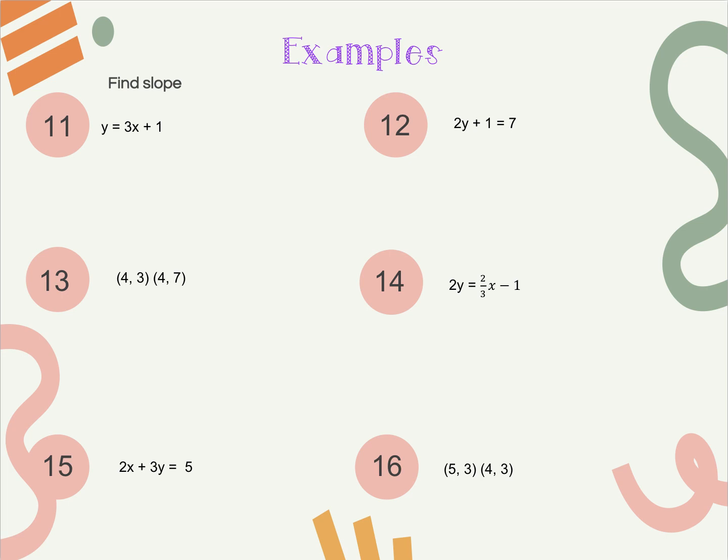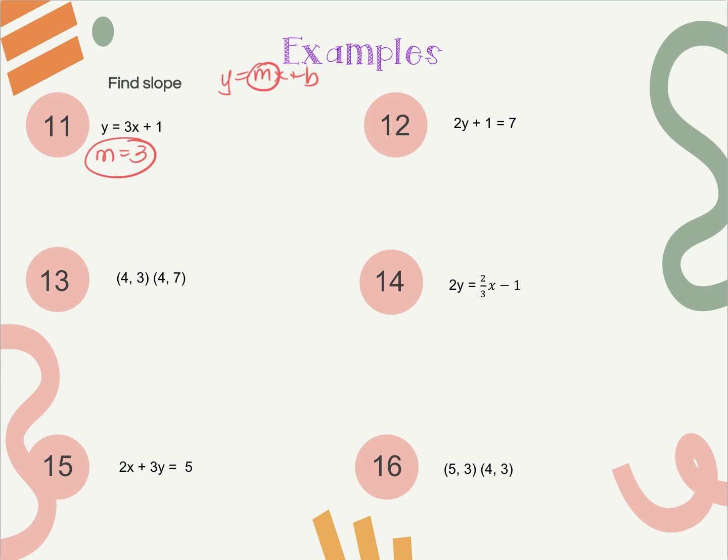So when we come to this slide and we see that it's asking us to find the slope, obviously the equation that makes it the easiest to find the slope is y equals mx plus b, because once we have it in this form, we know what our slope is. It's the coefficient in front of the x. And so anytime we see an equation with variables, we just convert it to slope-intercept. So in 11, it's already in that form, so we know m equals 3.